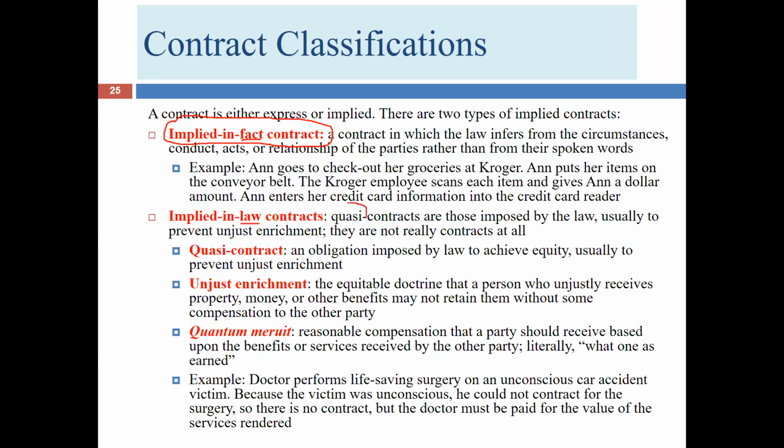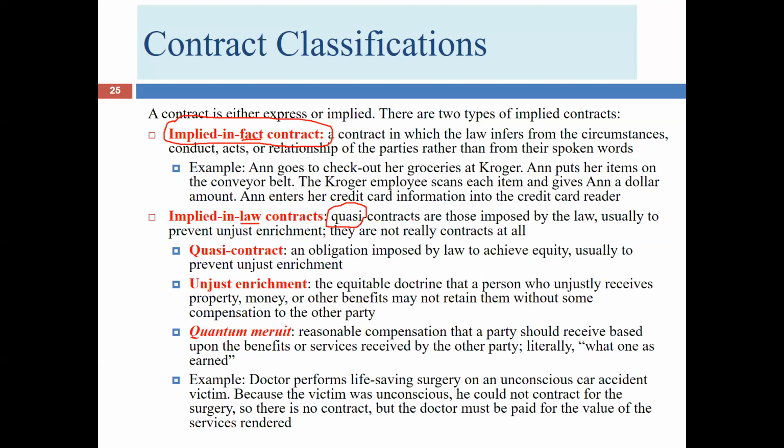Let's pause here and talk about quasi. The way I like to define quasi, this is just me, is quasi means kind of, sort of, but not quite, pretty close, but not really. It's a close but no cigar type idea. So a quasi-contract is something that isn't really a contract, but it's pretty close to a contract. I mean, it's quacking almost like a duck that you might think to yourself, is it a duck? But you know what? It's not a duck. So that's what a quasi-contract is. A quasi-contract isn't really a contract.